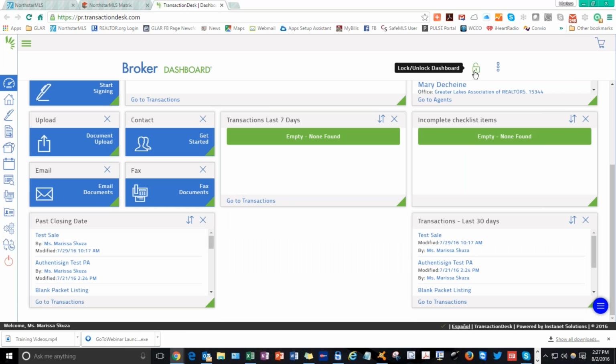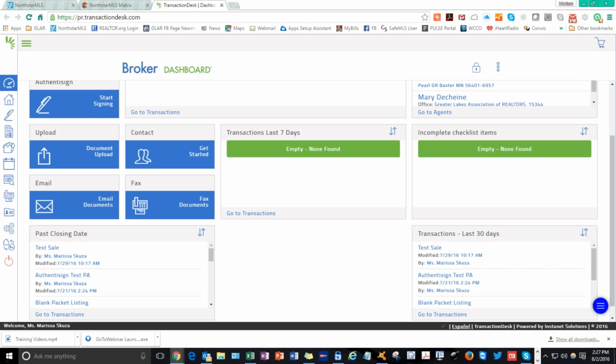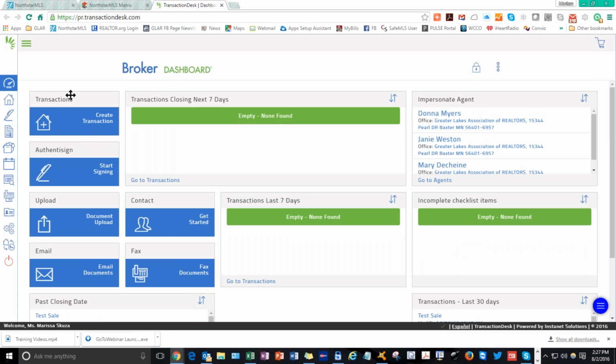Once you're finished, you're going to lock the dashboard, and that will save the dashboard settings how they are. It will look like you can move everything around yet, but it will stay in the same spot. You won't be able to move it.